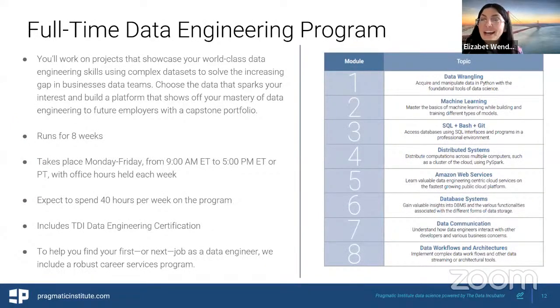And finally, we also have the full-time data engineering program, which Nick is a part of. And this is, again, an 8-week cohort. And you can see the curriculum over on the side again. Like the data science full-time program, the expectation is generally you put in about 40 hours in class and working on assignments per week. And if you want a more detailed breakdown of curriculum for any of these programs, again, you can always email admissions.